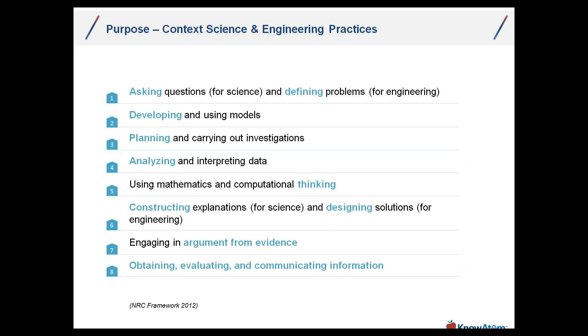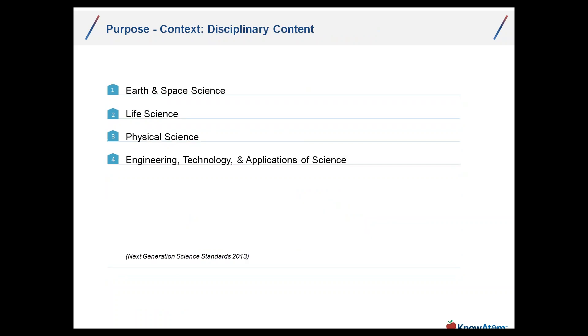It needs to be a key consideration that these practices are coming to life, and students are the ones at the helm — engaging in the developing, the planning, the analyzing as scientists and engineers. They do that, of course, within the context of the disciplines — that's where we see earth science, life science, physical science. You take the skills and apply them to the disciplines. As you're doing that, because you're a student acting as a scientist and engineer, the cross-cutting concepts — patterns, cause and effect, the flow of energy and matter, structure and function, stability and change in systems — come to life.